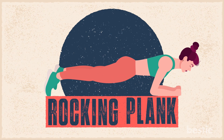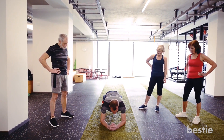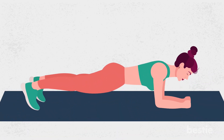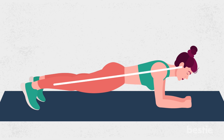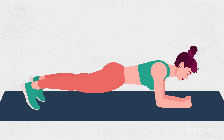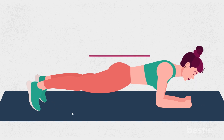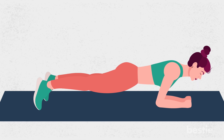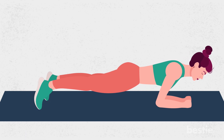5. Rocking Plank. Incorporating a rocking plank helps build a stronger core, will flatten your stomach and increase mobility. Get into a normal position with your forearms slightly shorter than shoulder-width apart, and below your chest. Keep your back straight and maintain a straight line from your head to the heels. Make sure your weight stays on your hands and toes only. Now tighten your core and slowly move your upper body forward by rising higher onto your toes until your shoulders cross the fingertips. Then slowly move to the opposite direction to get back to the starting position. Do this for as long as you can.